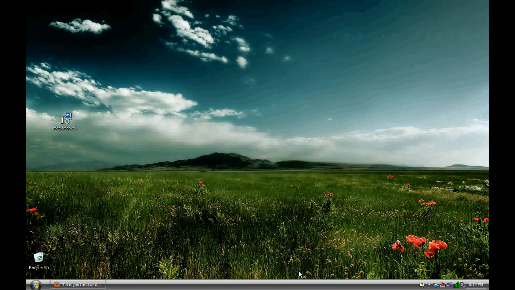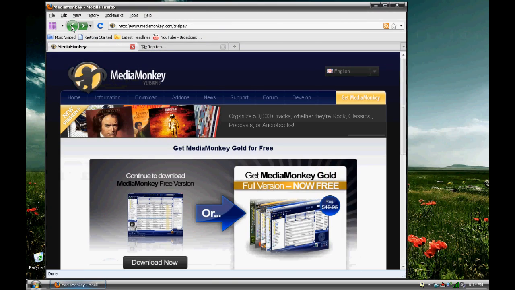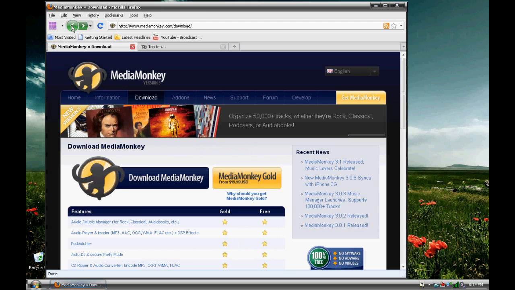If you like it, use it. I'm just saying that MediaMonkey is a great alternative, and it can synchronize your iPod. I can't tell people that enough. It is a great program. It does a lot of things. Okay, so we're going to go through the whole process of how to install, and I'm going to give you a basic rundown of the whole MediaMonkey experience.